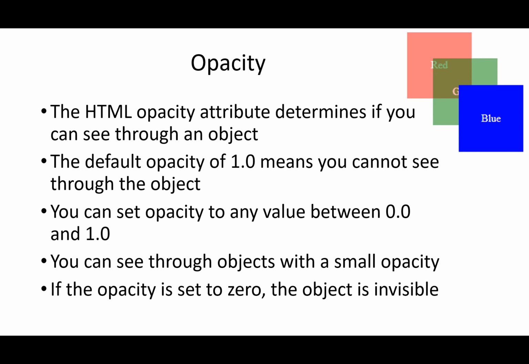It's kind of nice to do neat features if you want to make something visible over something else. But if you set it to 0, it's invisible. So if you put something that's invisible on top of an object on the other page, they don't see that you're clicking on the wrong thing.